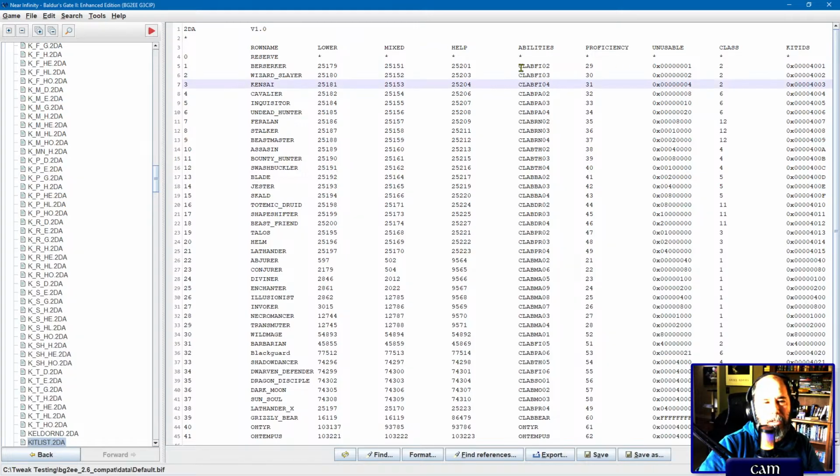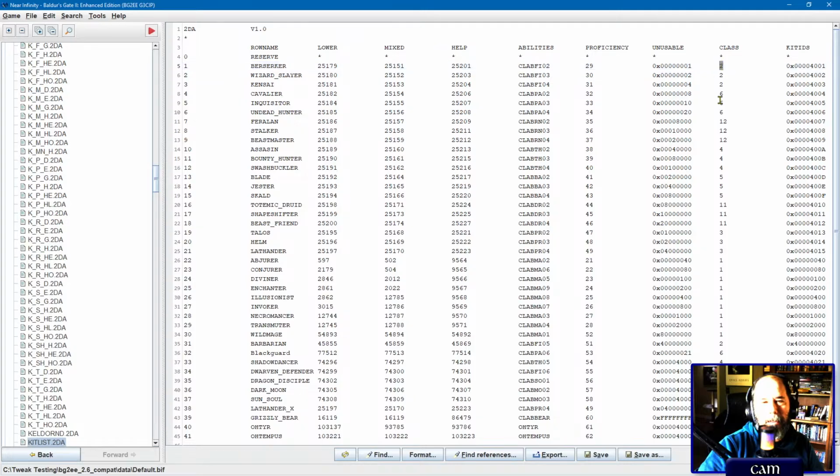So a generic fighter uses collab FI01, and a generic paladin uses collab PA01. So the true class kits also have their own ability tables. Proficiency, this is what column we use to determine how many pips we can put in stuff. This ties into webprof, which we'll look at in just a moment. Unusable, this is also something we'll talk about in a moment. This tells the engine which bits to look at in an item to determine unusability, like whether or not a kit can use an item or not.